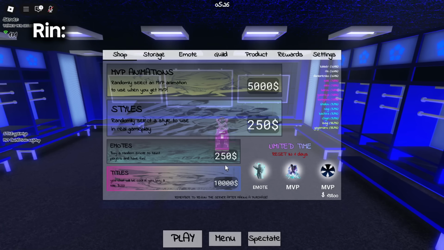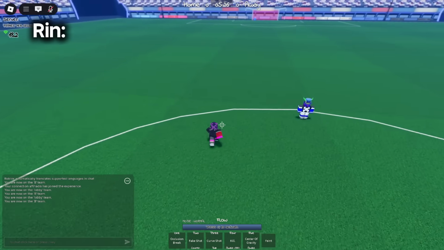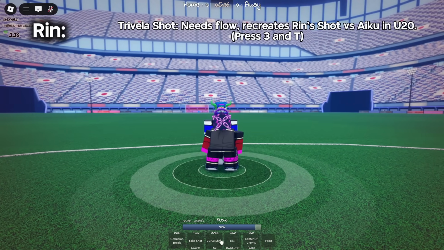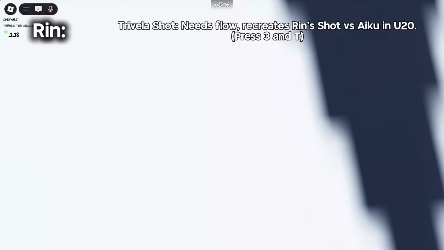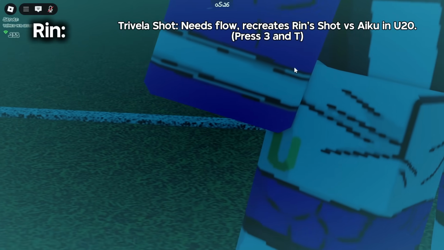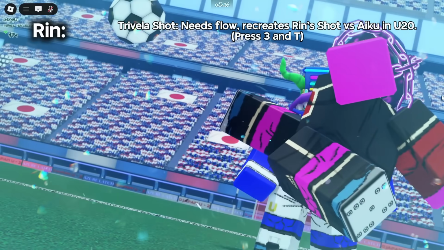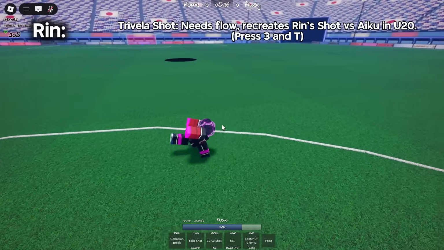So the way Ren's new move works is, you go to Ren. You have to be in the flow to use this move. Okay, and then what you're gonna want to do is press curve shot, and then you press feint. So 3 and T. And you're gonna see this. This is based on Ren's goal from U20. I'm pretty sure he made it. It's like the one he did on IQ. And then it goes that direction as well with his right foot.